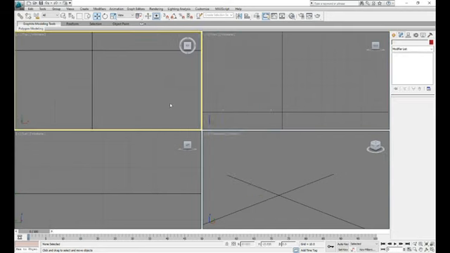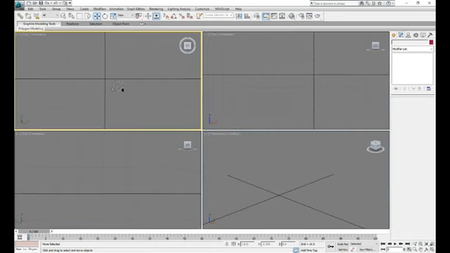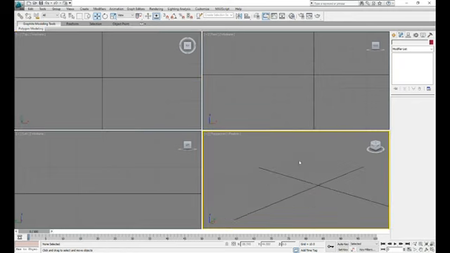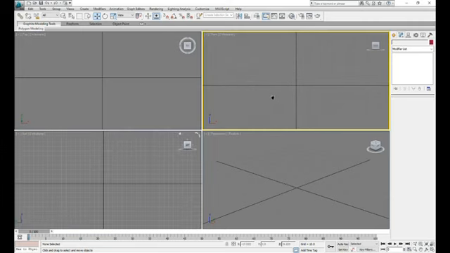So our time now is 9:41. Again, make sure when you are creating models, you are here in the top view. If you can see the two black lines here, the vertical and horizontal, take note, this is the center of the page. The black line going up is the y-axis, and the black line in a horizontal way is the x-axis. You can see this one in the perspective here. So this is our orientation. So please follow that one. Make sure that everything is in the center.